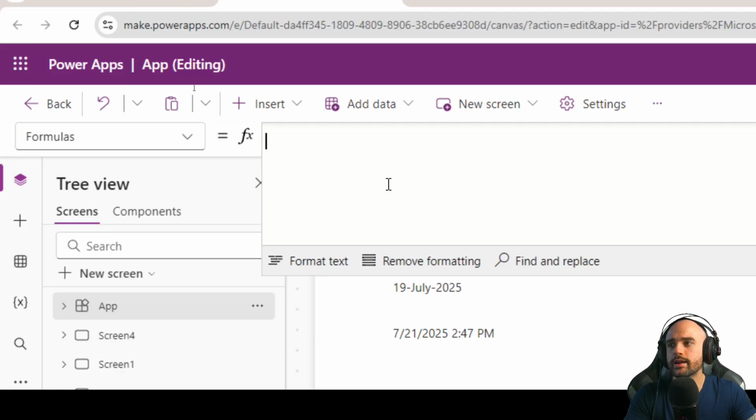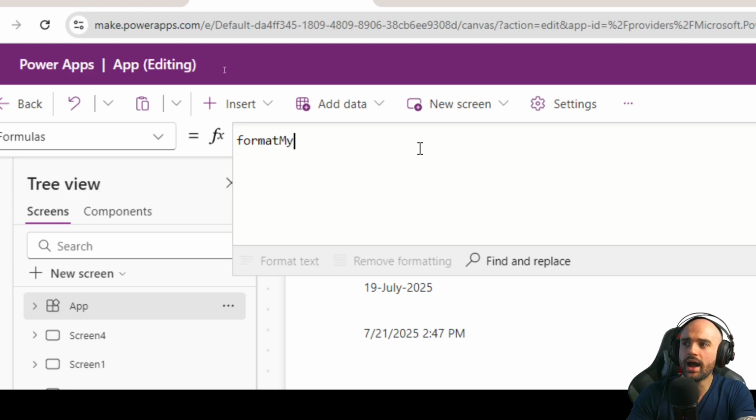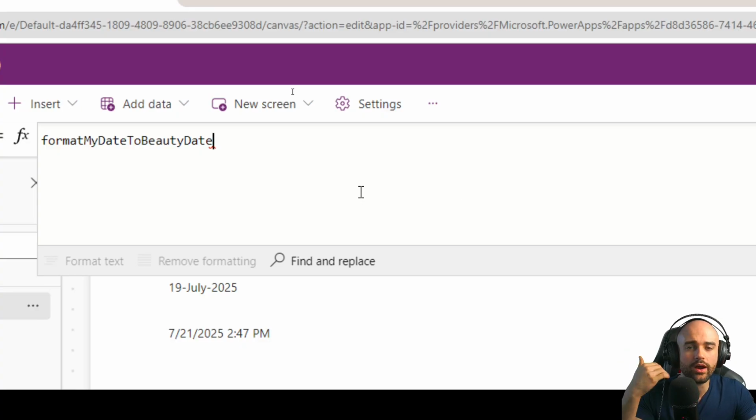I will create here a formula that is called FormatMyDateToBeautyDate. I can write whatever I want for the name of my function. Always use a good name so you can remember what this function does, okay? In my case, this function receives an input.